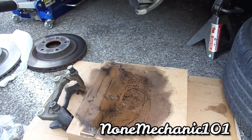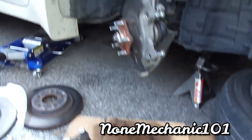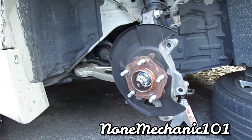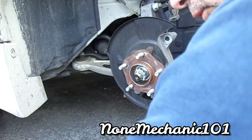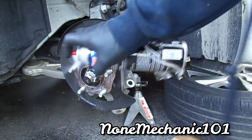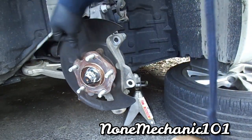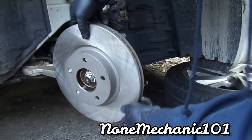Now, let me move you over here. Trying to give you a nice view. What we're gonna do is put our rotors in. You also want to clean the back here a little bit. Oh, came out pretty good. Oh, I broke my brush. I'll have to get another brush. Once you clean that, I'm gonna put the rotors in, they just slide right in.